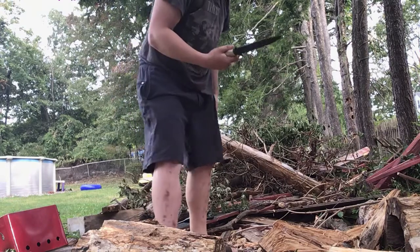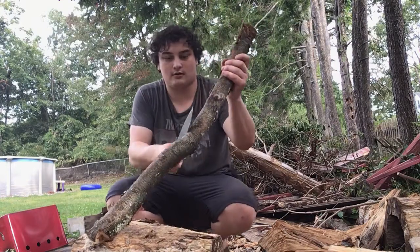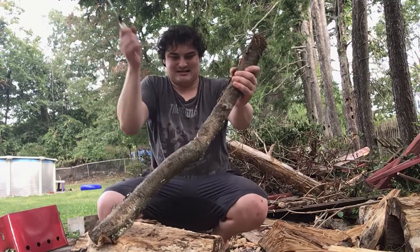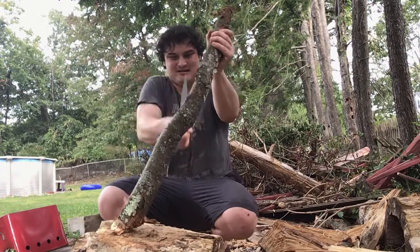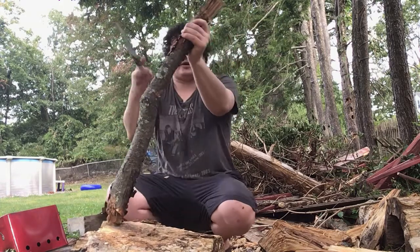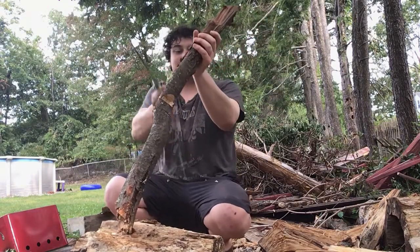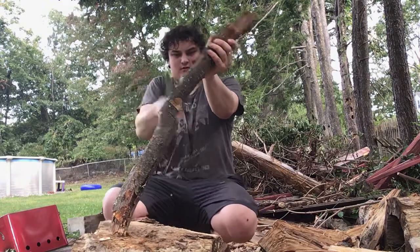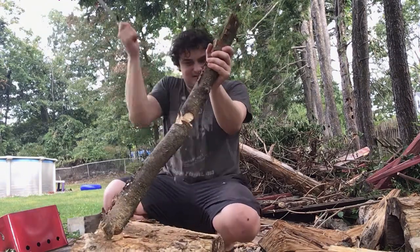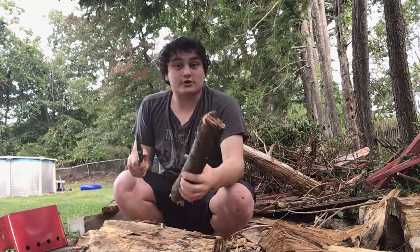Now next we're gonna do a little chopping with this knife. And yeah, that was unexpected hard use of the knife. So this isn't a dedicated chopper. A lot of times, got hit in the head, sorry. A lot of times you think you're gonna just chop all the way through on one side. That's a waste of energy. What you wanna do is get it from different sides because we're not stress testing. We're not doing stress testing.